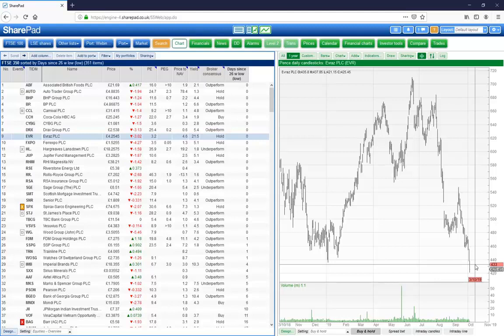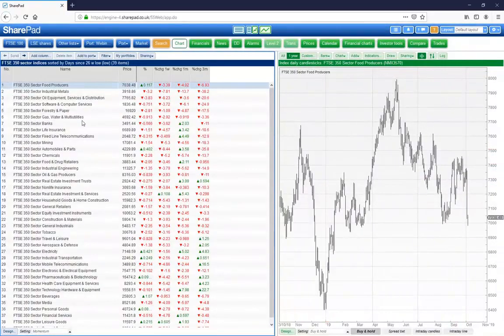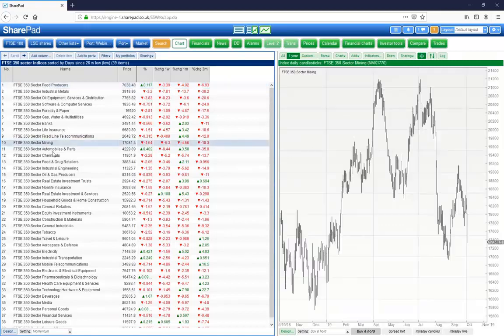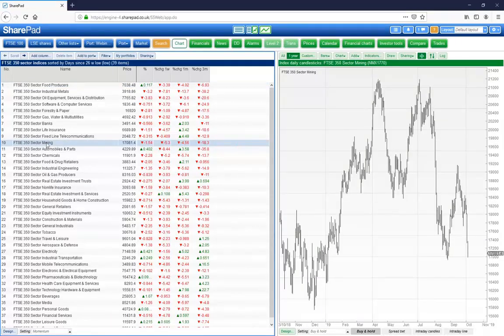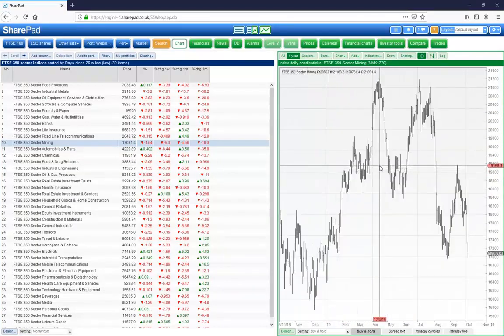Naresha is also asking, can I analyze sectors performance for a selected period? Yes, well, we have sector indices, so you can look at under all other lists. You'll see, for example, FTSE 350 sector indices, and here they are. These are the indices calculated based on all of the constituents of each sector within the FTSE 350. So FTSE 350 mining is an index calculated based on the performance of all the mining stocks within the FTSE 350. And just as you can do with any other share, you can look at the chart, zoom out and zoom in.